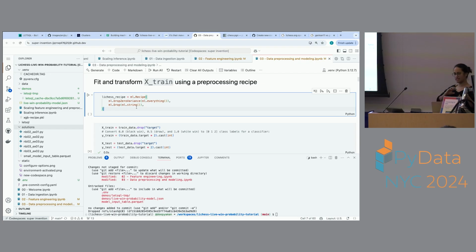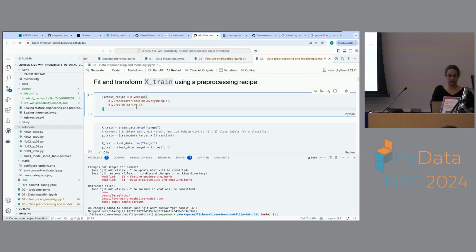They can do many of the same things as scikit-learn's dataset transformers, if you're familiar with that, but using any Ibis supported backend instead.